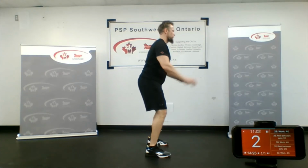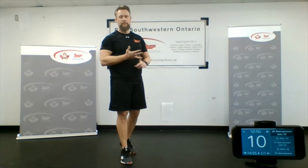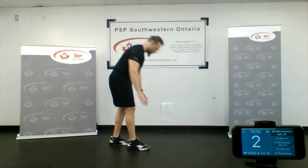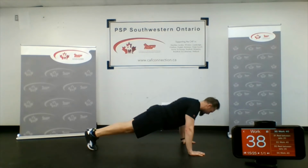Let's keep moving through. And we're going to move into the push-up. So I'm going to do the same as before. Remember the different options. Regular push-up from the knees, focusing on the negative, or just focusing on laying on your back and doing a chest press with your backpack or whatever resistance you have at home. Head neutral, body straight, controlling your movement.